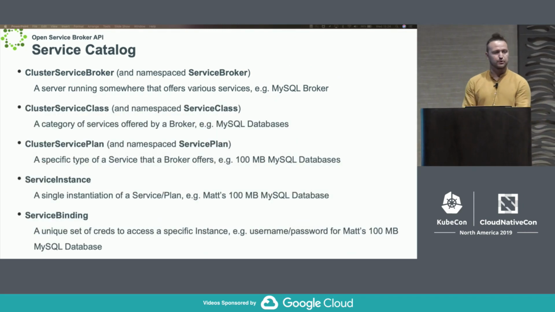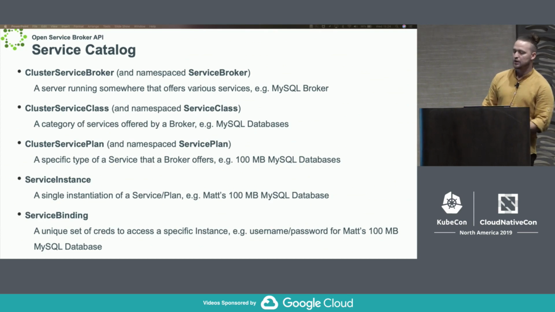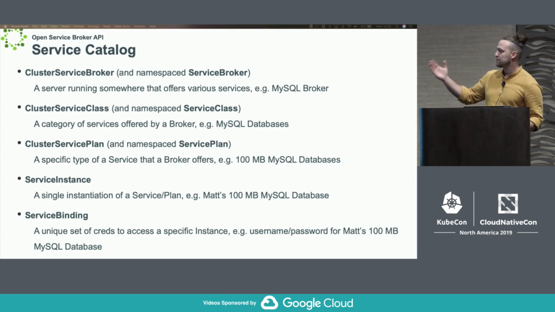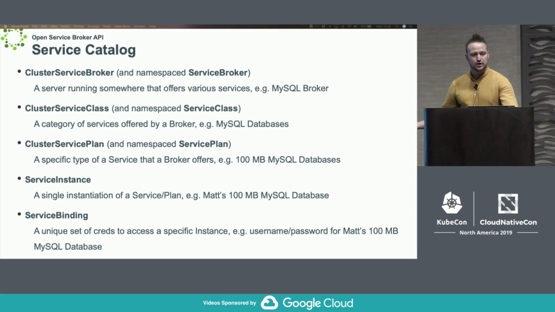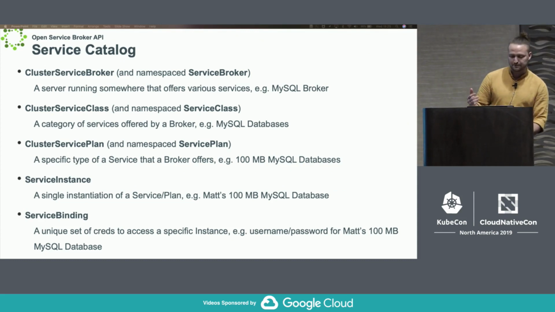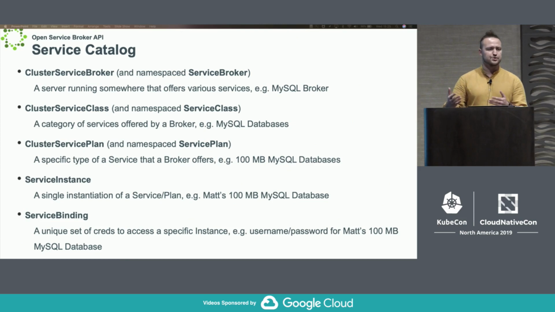Okay, so when you register a broker, then Service Catalog fetches services from the given broker and represents them as service classes and service plans in your cluster. And a service class can be like MySQL, and each service class has at least one plan. And a plan is like a free tier or enterprise edition where you can adjust your database size, right? After that, you can create a service instance for a given class. So a service instance is like a physical MySQL installation. And after that, you create a service binding to get your credentials to that instance.